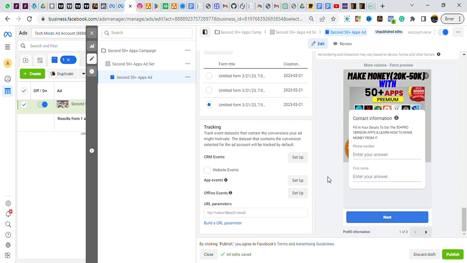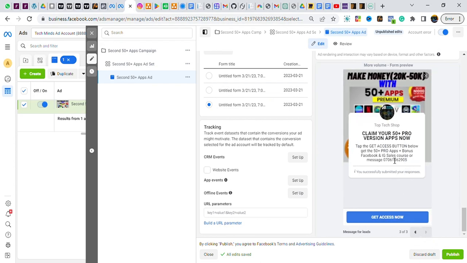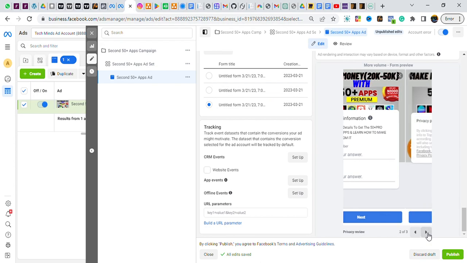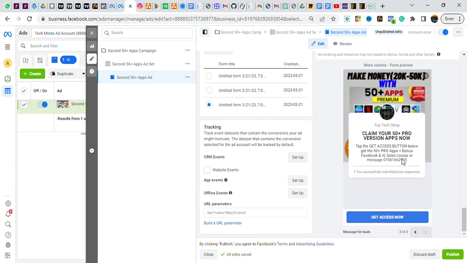Okay, so as I was saying, this is a continuation now. So this is how the form actually looks. This is how I just did my form. It wasn't too complicated. Once they come in, they'll just see enter your name and phone number. I use the phone number so I can call them and remind them in case they didn't come to my WhatsApp. After that, they'll press the get access button.